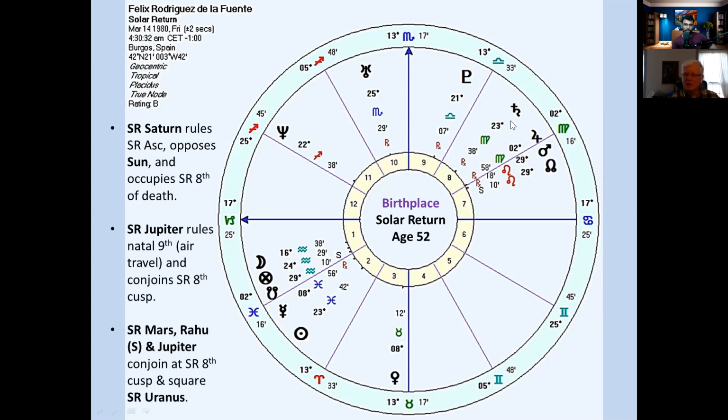And so this is all happening in or conjunct the 8th house cusp. So this is a dangerous year for him. For sure. And the other thing I notice in doing solar returns, and I've written about this and lectured about this a couple of years ago, I use the true node almost always. Those are years of dramatic life events, dramatic changes.